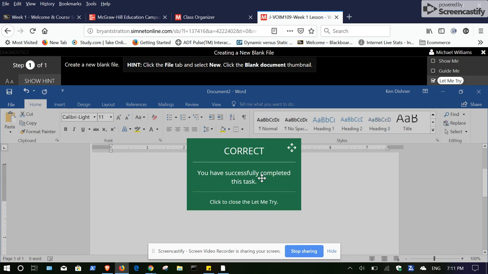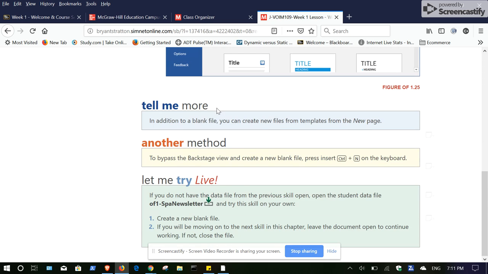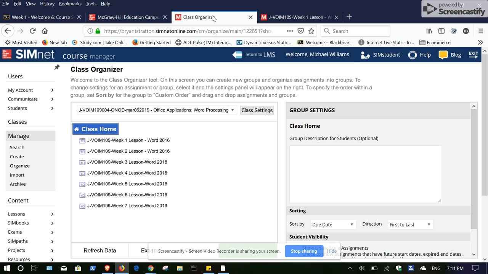And it says you successfully completed this task, which is a fantastic thing to see when you have a lot of tasks to do. So when we want to get out of here, you just go up here where your name is and click on the X, and voila, there you go. And then you will just move on to the next thing as well. You could just go back to your organizer or the simulator. This is my view, so you really don't need any help in this view.